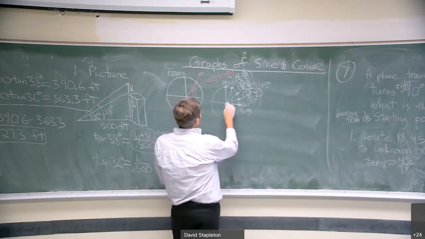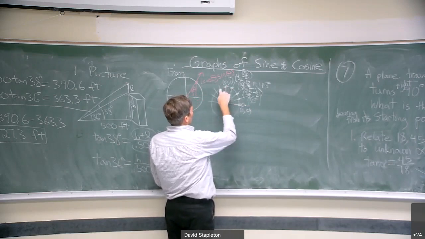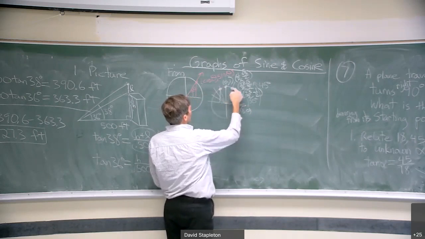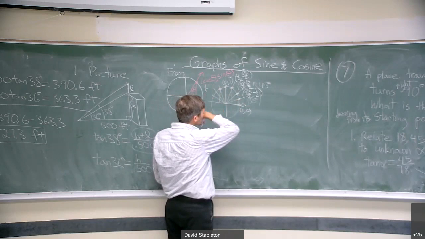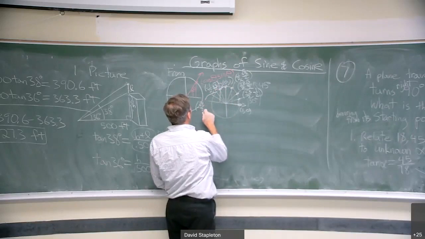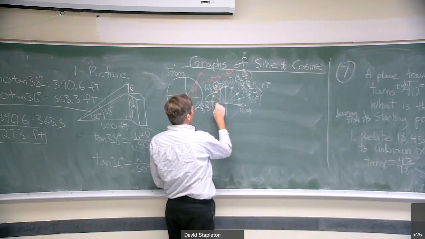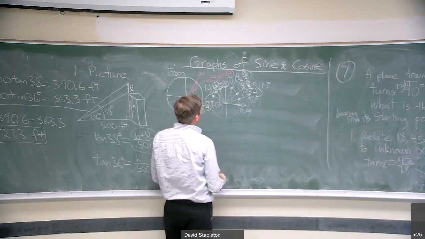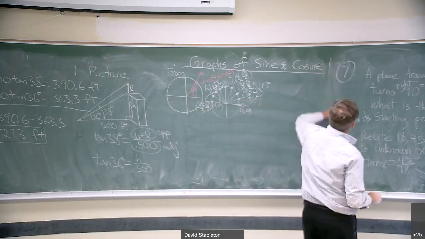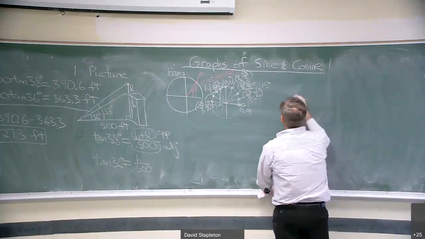And you can keep going. Remember, in the other quadrants, you get the same reference triangles. So here you get -1/2, plus square root 3 over 2, because you went left and up, but it's the same triangle as this one. Is there a question? So that's that point there. And then this one is correspondingly minus square root 2 over 2, plus square root 2 over 2. And you keep going around the circle like this. This one is -1, 0. And you can build up a table, right? There's a really neat picture that I'll show you next time on Wikipedia if you look up these things. But it looks like this.